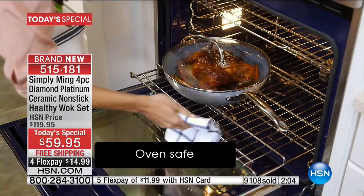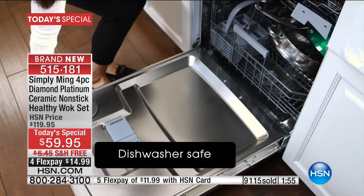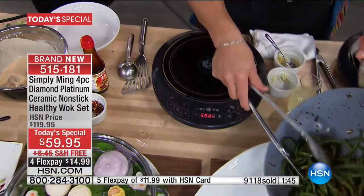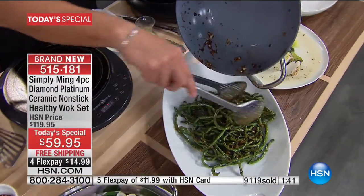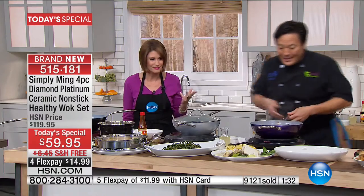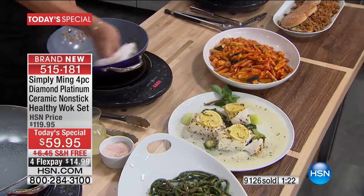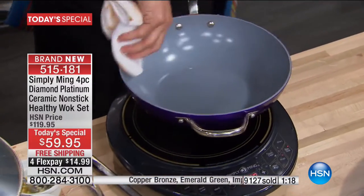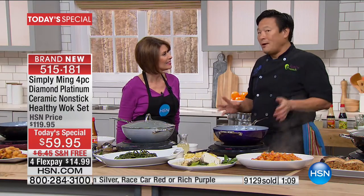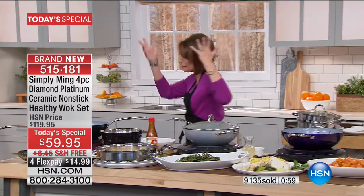Especially when you have something like this, and it is completely affordable today — less than $15 per payment, and you're getting the whole kit and caboodle. I had to buy my steamer in a separate shop — and actually I had to wait for it to come back in stock because it sold out so fast. But look at these beans — if you eat with your eyes, look how good these long beans look. You eat with your nose because that's ginger and garlic. Our ziti's now done. You take a wet cloth and literally nothing sticks. No one's cleaning. Doesn't get cleaner than that. If you could take the cleanup away from cooking at home, you're going to cook more. You can put these in the dishwasher if you want.